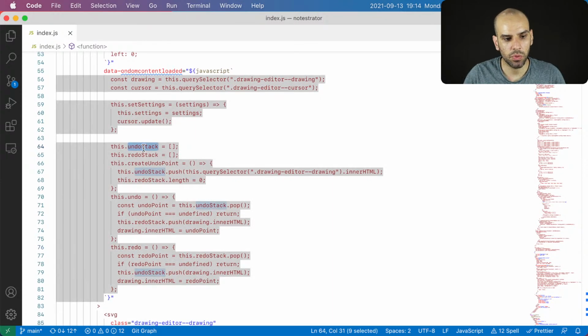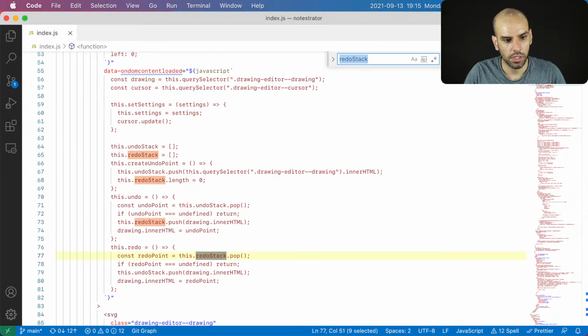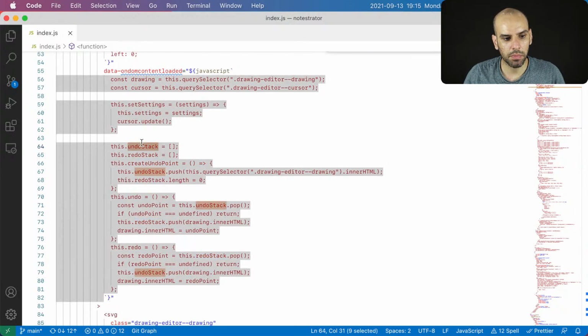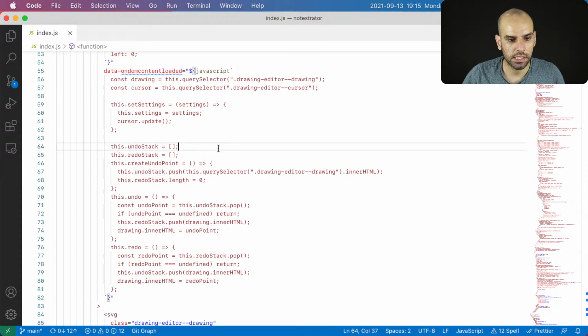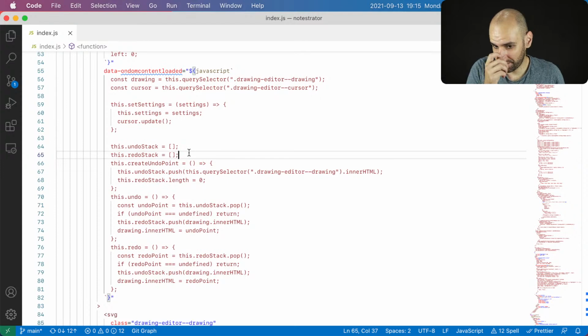Instead of having an undo and a redo stack, let me see all the places where I have the redo stack going on. Those are the only places. Now that I have these nice functions that I extracted, and those are the only places where I interact with stuff, it is easy for me to implement this in a different way that may be more sensible.